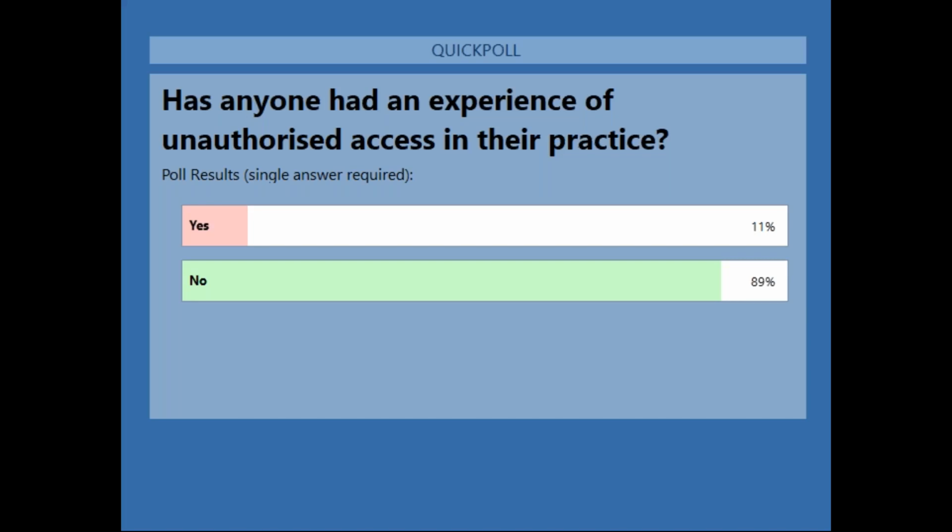The second kind of data breach is one that involves unauthorized disclosure. So an unauthorized disclosure is where information is released from the control of the entity itself, which distinguishes it from unauthorized access. So this can include when a staff member sends personal patient information in an email to the wrong recipient. It can include if a spreadsheet of patient personal information is accidentally made public on the internet.